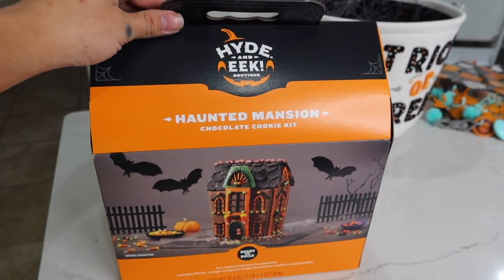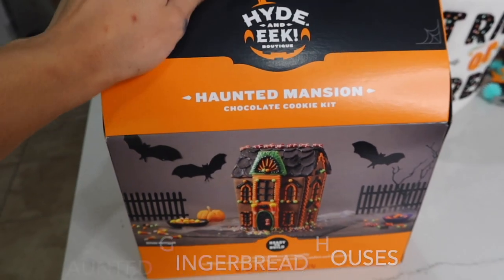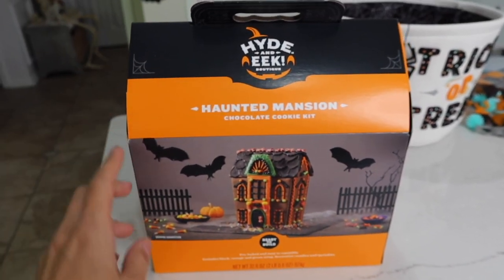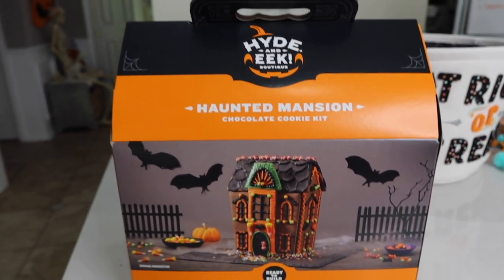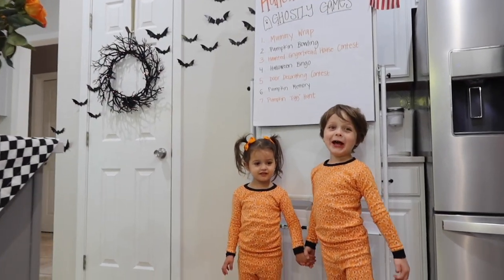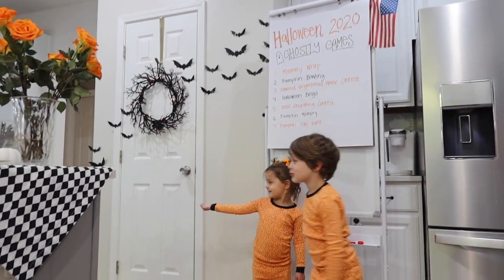And then this is the Haunted Mansion cookie kit. I got two of these. So the ghouls will do one, me and Presley, and Landon and Adam can do the other. And we're gonna take everybody's vote on Instagram. Let the Halloween games begin! Yay! Let's go do the mummy wrap.